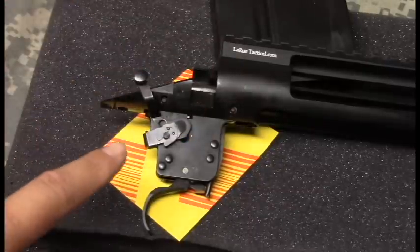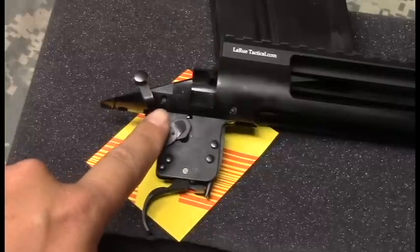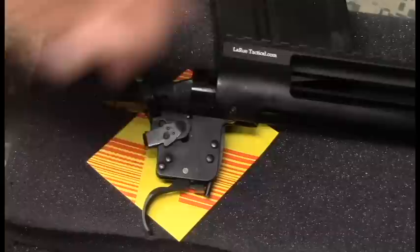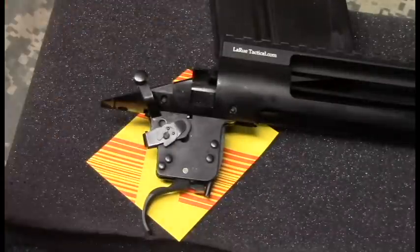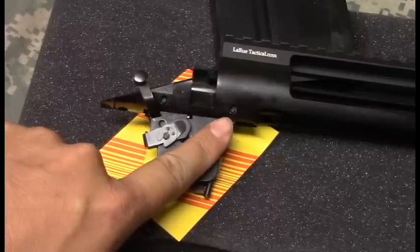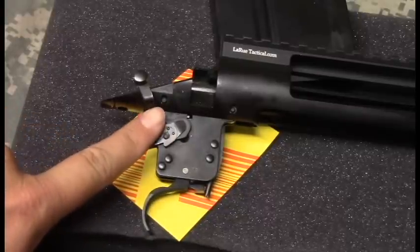Now, here's the trick. On the rear pin, our pin number 2, we're going to punch that right to our left. And I'm going to tell you why we do that. And another note is on the rear pin, we will not punch it all the way out. Pin 1, front pin, we're going to punch it all the way out. Pin 2, we're going to punch it, but we're not going to punch it all the way out.